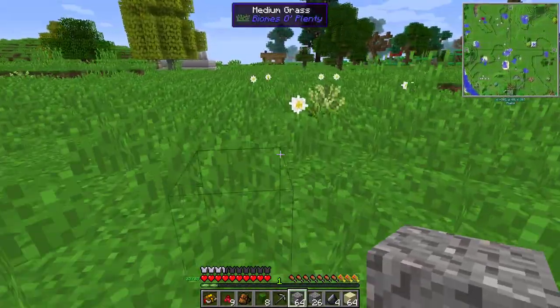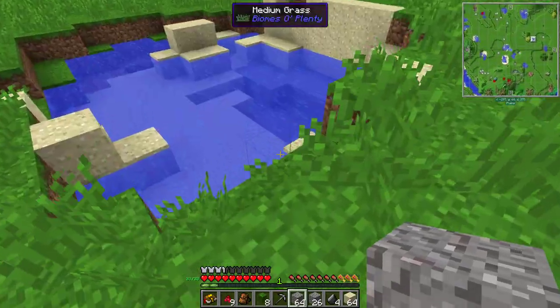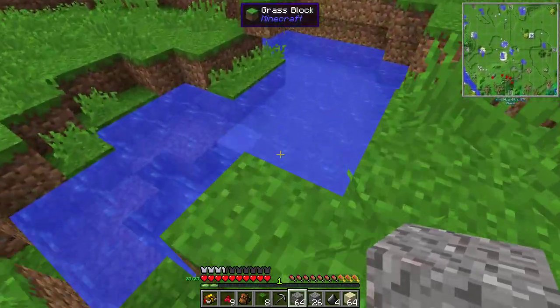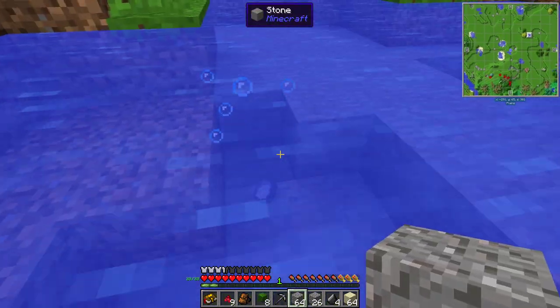What were we looking for anyways? We were looking for some cobblestone or something at first and it never happened. Some gravel would, or so, not gravel, clay would be nice too. Here is a piece of clay.